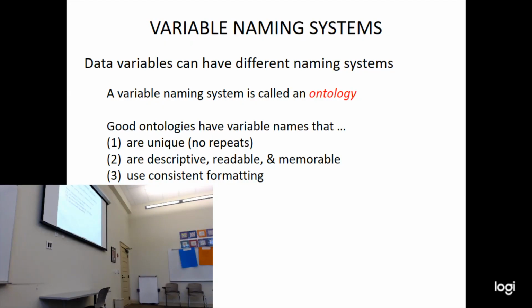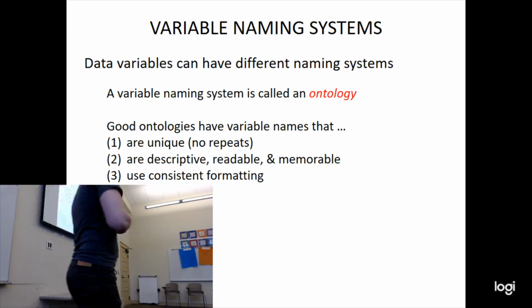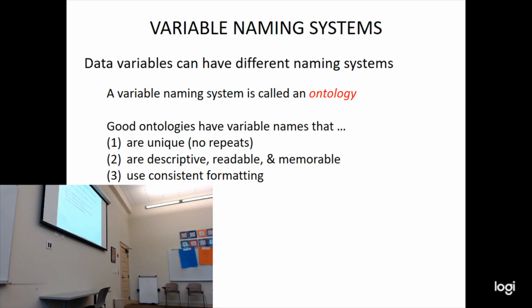Good variable names also are consistent in the sense that their formatting is consistent, but also consistent in the sense that if you use a noun to describe one emotion, for example guilt, you ought to use a noun to describe another emotion, so anger. You shouldn't be in a situation where you have guilty plus anger, because that's going to be harder to remember. If you use one way of describing one variable in one place, you probably ought to use that same way of describing your variable in another place.